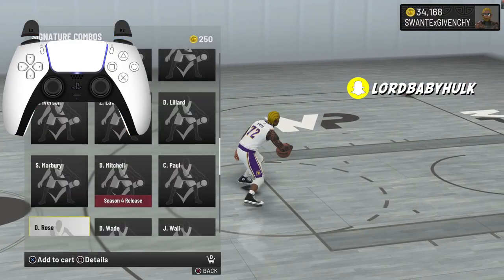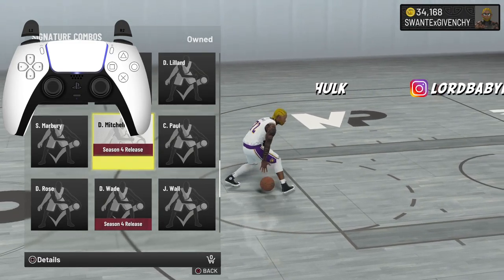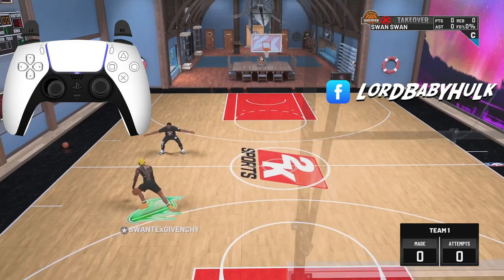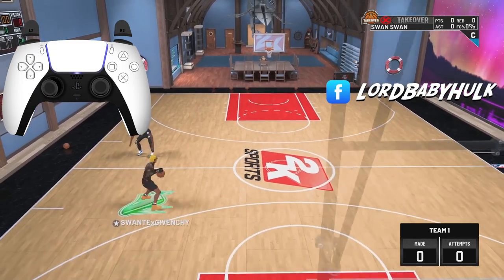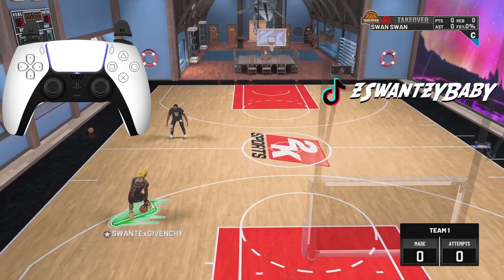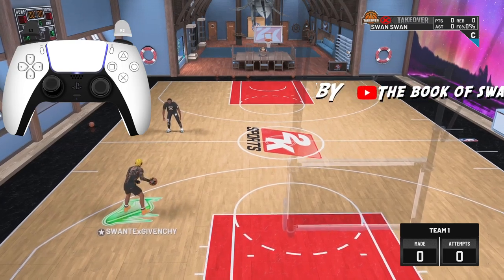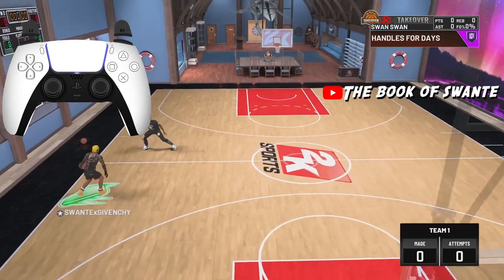Okay, now I'm gonna show y'all the D Mitchell. This is how it looked like right here. I'll go ahead and show you what you could do with it. Okay, so here's how you could do the Mitchell. I'm gonna let it play out for y'all real quick. You just tap L2 real quick. That's what it does. So typically you could just tap L2 and then burst out, you know, it makes you go back a little bit.